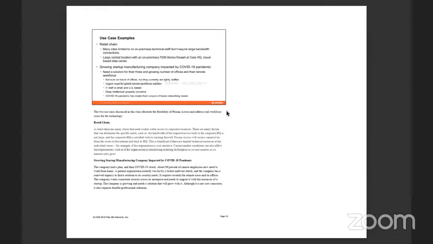Also, if I talk about the certification, Prisma Access doesn't have any dedicated certification as of now. Palo Alto doesn't have any dedicated exam for Prisma Access. But as per the update, early next year, there will be a dedicated exam for Prisma Access. As of now, there is no certification.